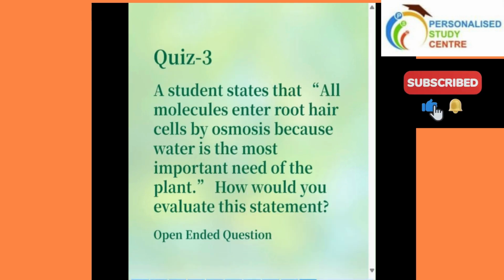Now coming to the third quiz, and it is an open-ended question. So you have to think on it and then answer. A student states that all molecules enter root hair cells by osmosis because water is the most important need of the plant. How would you evaluate this statement? So this is your open-ended question. What do you think about it? You have to answer. So this is for today's session.